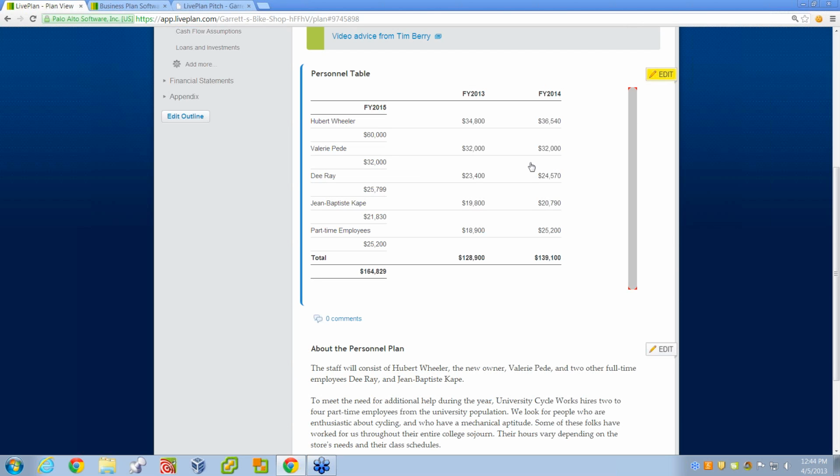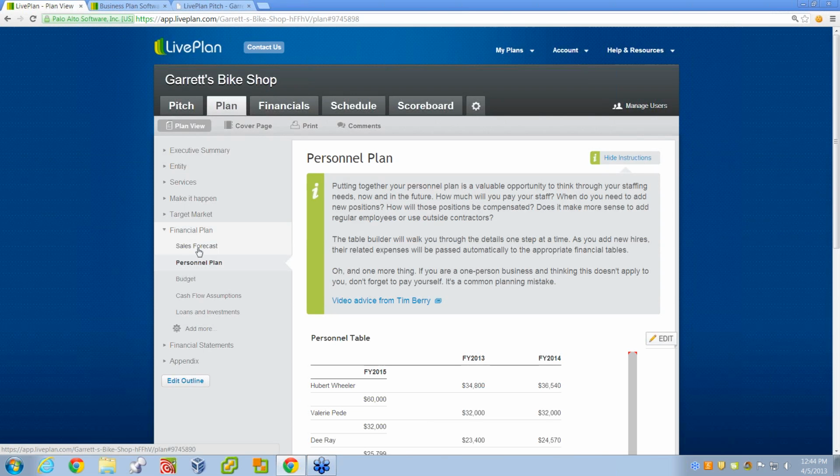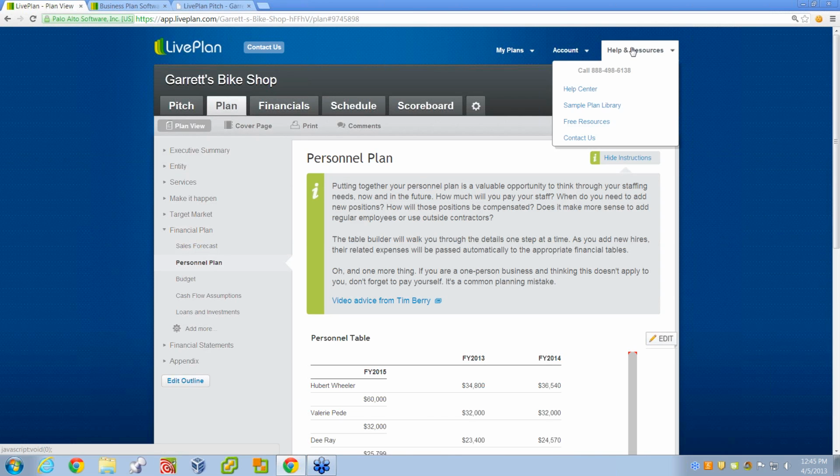So to the personnel section, is there an equity breakdown for those guys? Yes, a good question. We're not going to include that because the goal with the personnel plan is really to show the cost of the people, but also list out the actual employees that are anticipated to be involved in the production or in these early stage pieces. You could easily describe the equity components here in the personnel plan description, and I would definitely recommend that, if that's an important part to you of how that person is going to be.